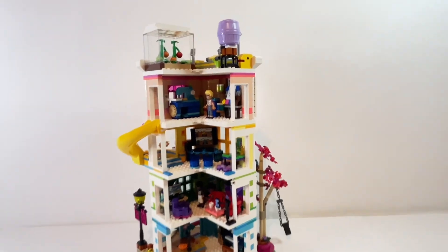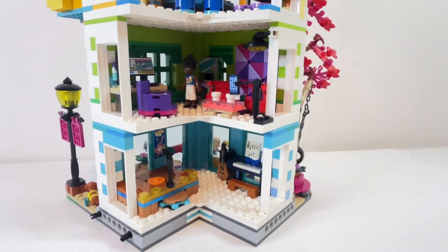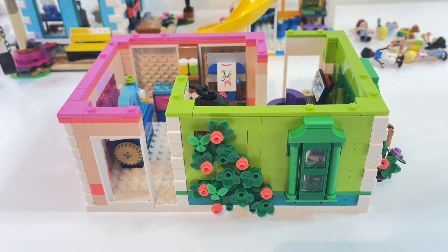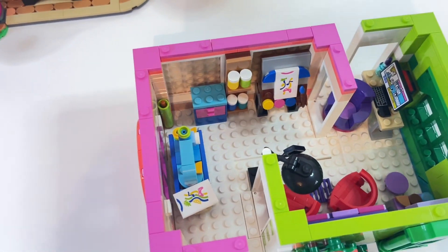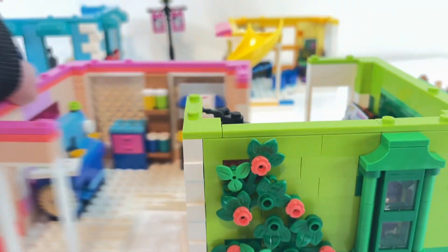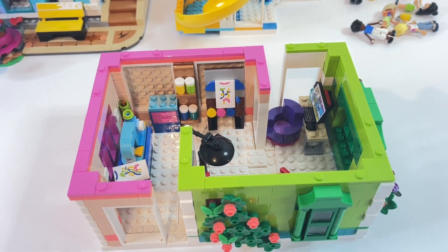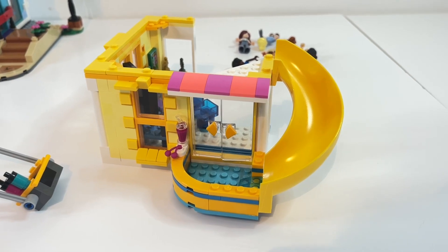Overall I think this is a really fun set with a lot of scope for playability. The community centre idea has allowed Lego to create something a bit different — you wouldn't get all these scenarios in any of the other sets. In terms of adding this set to my city, I was actually considering buying two copies of the set and combining the floors to create a bigger building. I wasn't sure how feasible that was with the new L-shaped floor pieces, but it's definitely possible — you would obviously need some extra pieces to fill in the gaps. I don't think I'm actually going to do that though, because the interior would be quite repetitive and you would end up with no back side, making it hard to put up against another building. I think I'm just going to modify the one set.